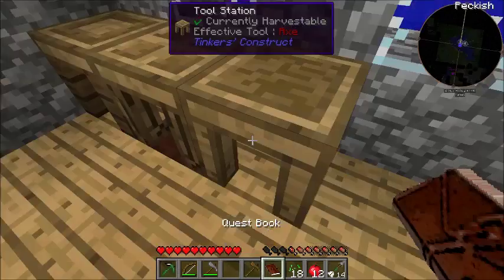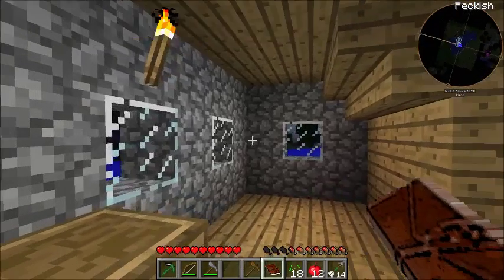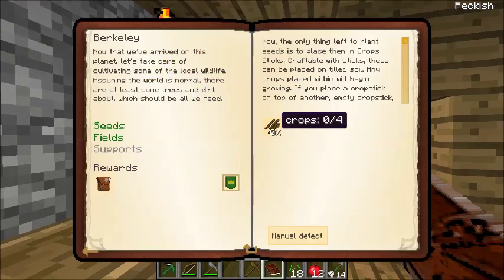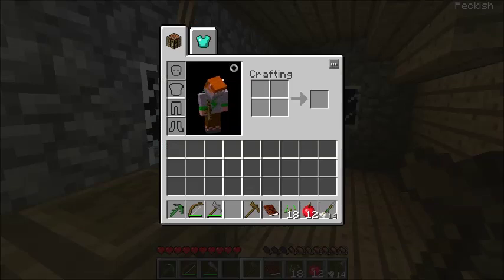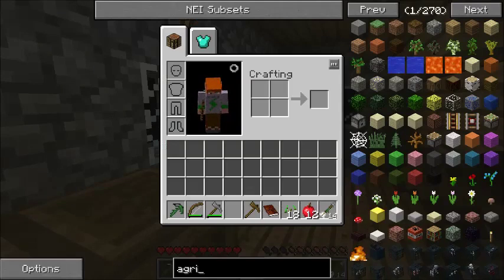Wooden Mattock. It's already nighttime again? Jeez, we need a bed. Oh, I forgot beds explode. Oh, okay, so we are doing stuff. Okay, I've never played with this mod. I'm excited. Now the only thing left is to plant seeds and place them in crop sticks. Craftable sticks. These can be placed on tilled soil. Any crop placed within will begin growing. If you place a crop stick on top of another empty crop stick, it would allow you to crossbreed nearby crops, producing new species or better versions of the original crops. So this is a mod. I wish I could remember the name. Agricraft?